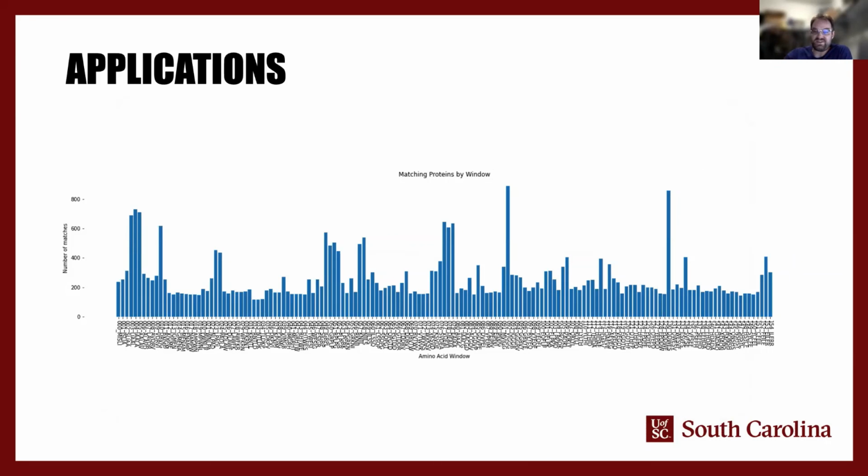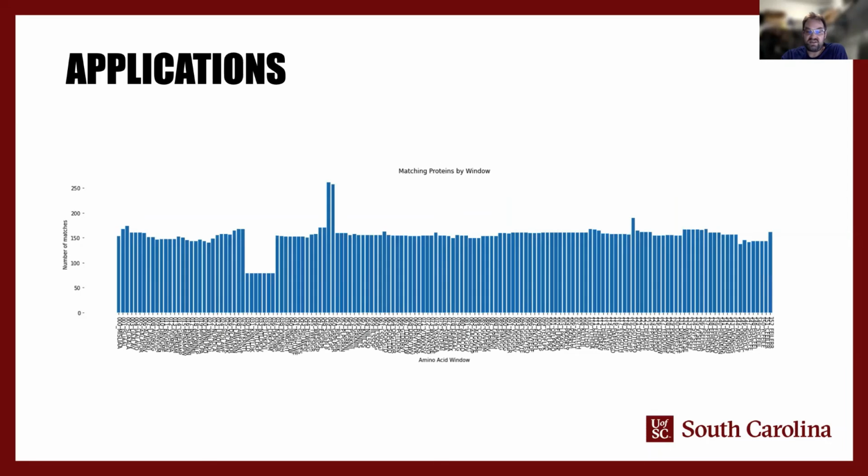Apologize for going so quickly just because of time here. So you can see here the query that I showed earlier. When you run with a window size of 5, you can see approximately how many hits are found in the Worldwide Protein Data Bank for each frame. So you see some have as many as 800 hits here, others have very few hits. And that changes obviously window by window.